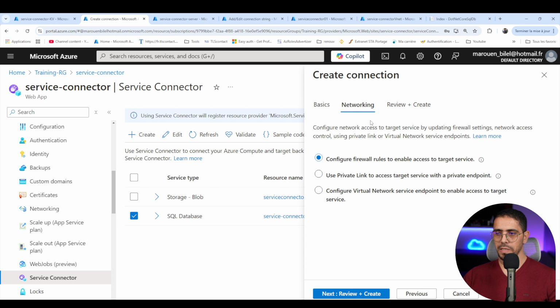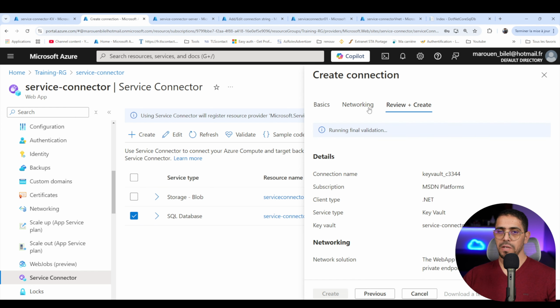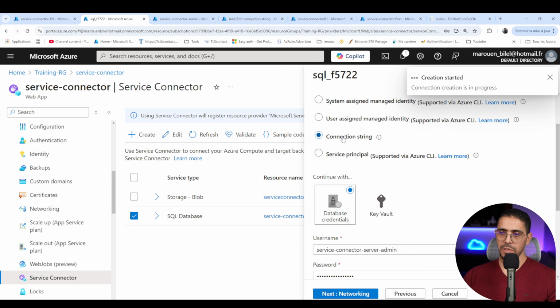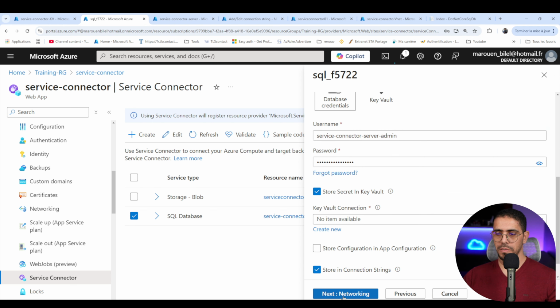Next, in the networking side, I do have a private endpoint with my key vault, and then I review. Again, we are able to create a new private endpoint for our key vault if we do not have one, but for this testing, I do already have a private key vault, and here we need to paste our password.